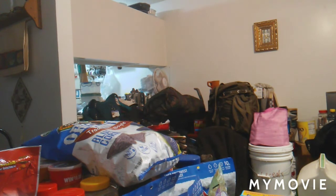The only thing that I'm not able to do right now in this building is use the laundry room, because it has been stripped and it has not been redone yet. So I still have to go to the laundromat. I haven't done that yet, but I have to take a $20 bill to a bank and get a couple of rolls of quarters so I can go to the laundromat. But right now, that's the only thing that I have to do outside of this building, other than going to doctor's appointments and getting my prescriptions filled every month. As far as food goes, I'm set.